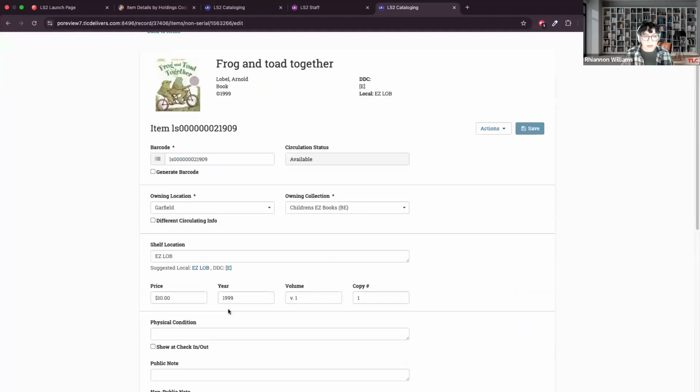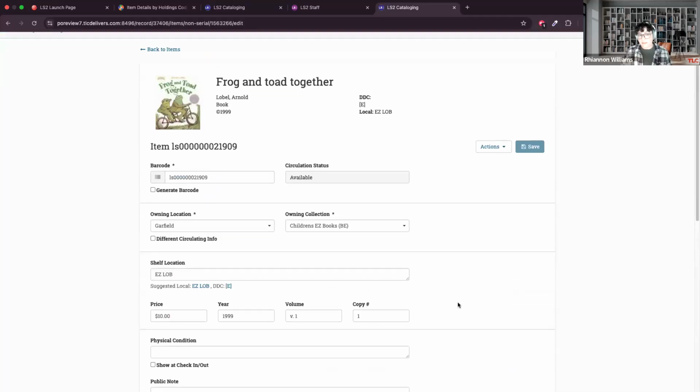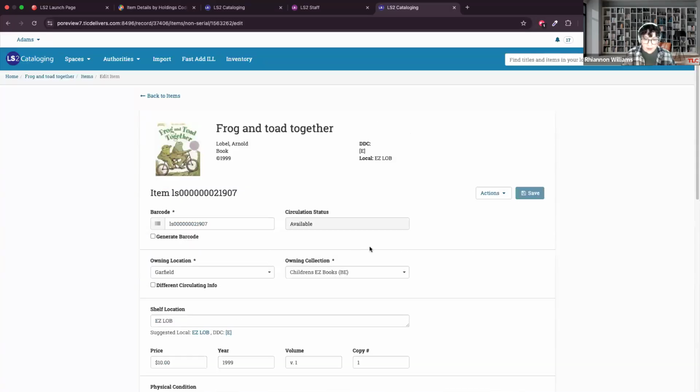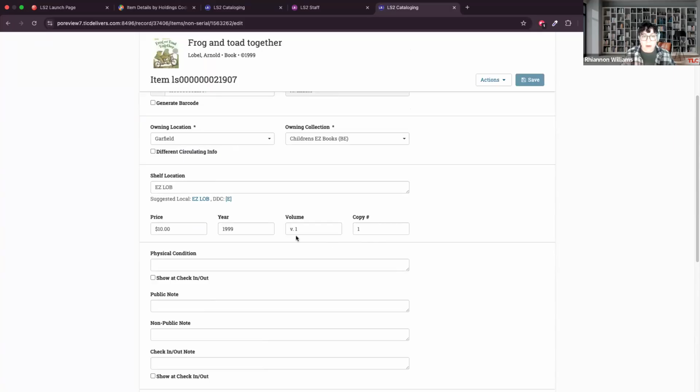And when I come into my item editor, so this is using the duplicate feature, it does duplicate it. So it's going to create those that all have the same price, year, volume, and copy number. So that's something to note, is that it's not increasing that copy number or the volume number. So if you're using duplicate, you may want to come in, pop in each one, change your copy number. So that's something to note, but it's helpful for duplicating price, year, and volume if they're all the same. So that is just a little quirk for that. Yeah, they all got the same copy information there.